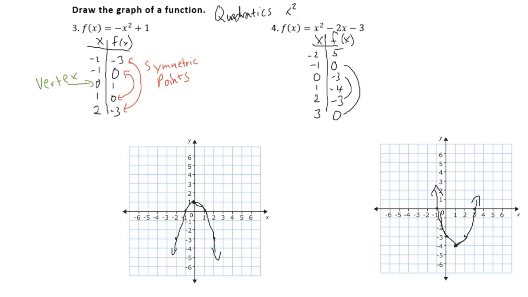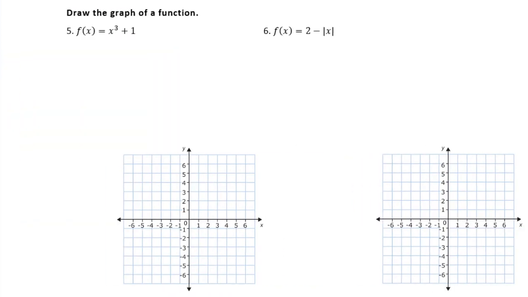All right, let's look at another example. All right, this is an example of a cubic function, and we know that because it's x cubed. This is an example of an absolute value function because we can see the absolute value bars. So we know that because of the absolute value bars. All right, so with cubic, we graph it a lot like quadratic, where we use negative 2, negative 1, 0, 1, 2, and plug in negative 8 plus 1, negative 7.